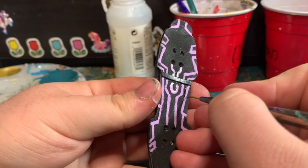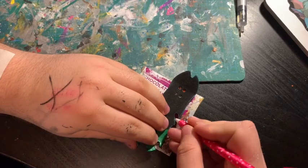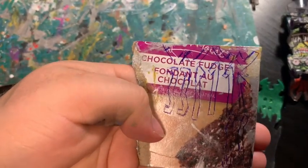Now moving along to the silver edge details on Shadow's board, which are pretty complicated. I traced out every edge of the board twice, because we're going to have to cut these out for the front and the back of the board.